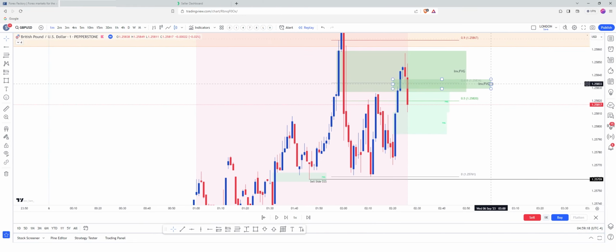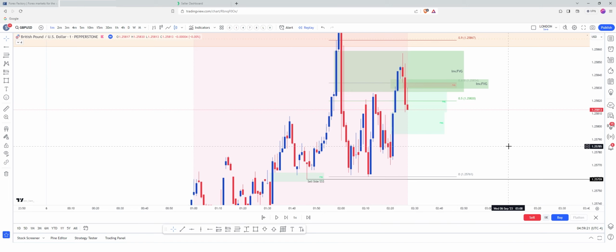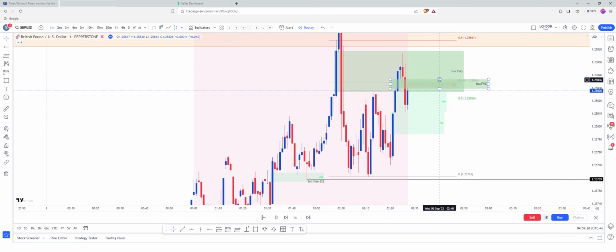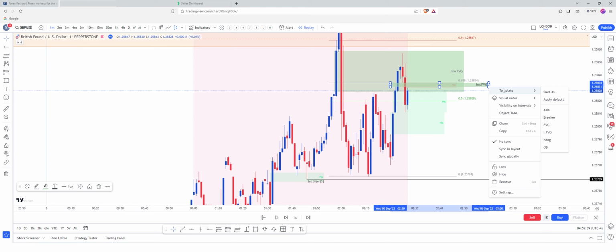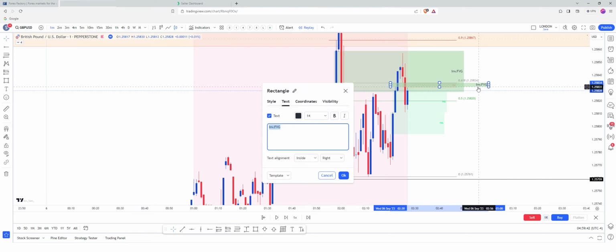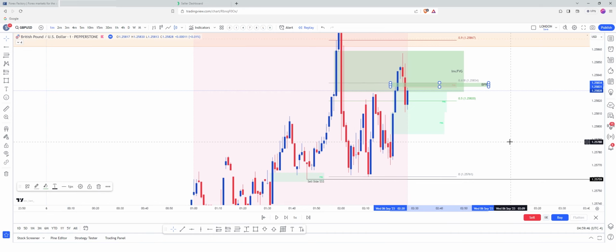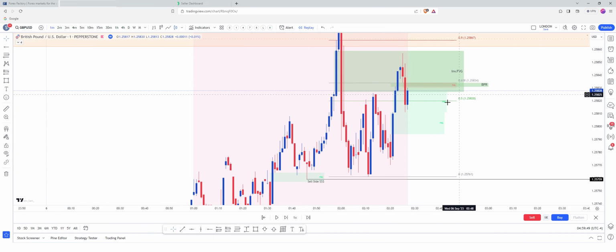We've got our inversion fair value gap. I'm now keeping an eye on this. So within that inversion fair value gap, we've created a bearish fair value gap. So this is now a balanced price range. So we have a bullish fair value gap overlapped by a bearish fair value gap. So where those two overlap is a BPR. Just going to change this. Balanced price range. It's a very highly sensitive area. Time is now 2:27.